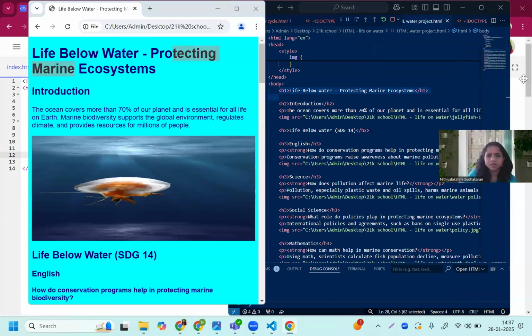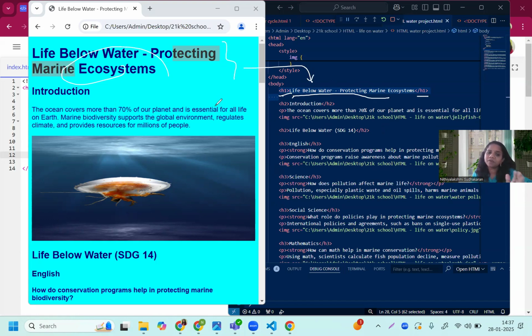Now, if you see, this is the code. So H1, so heading. Can you see the heading over here? I give the content. What is the content I've saved in the Google Doc? I just copy pasted the content here in the heading part and the closing tag of H1. So this is the heading.